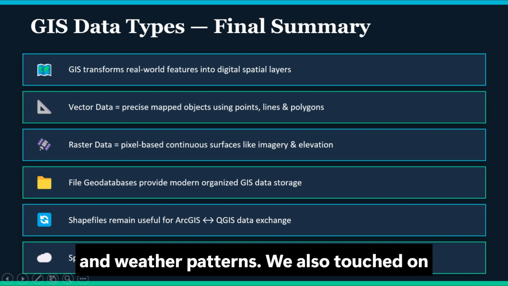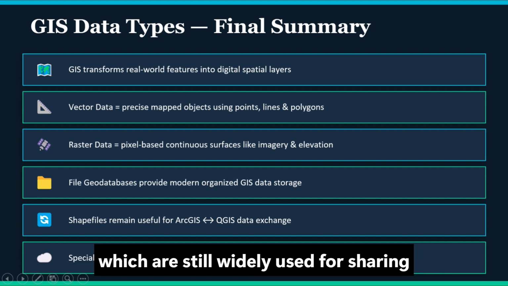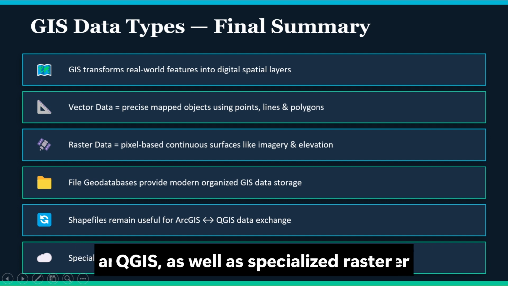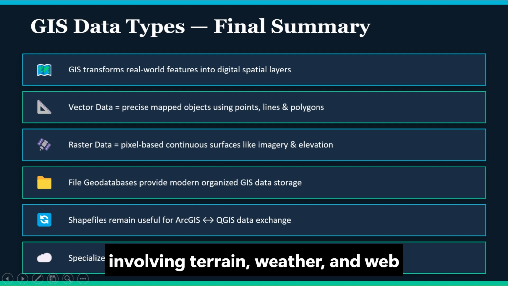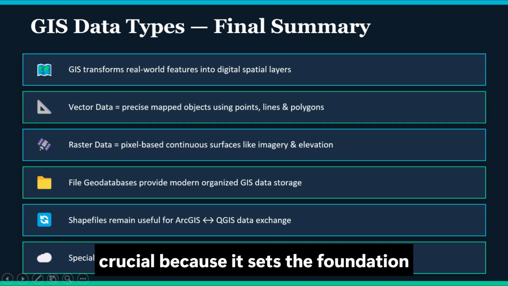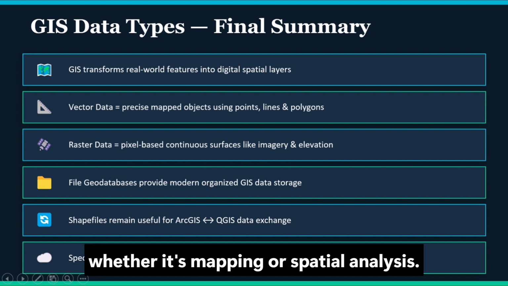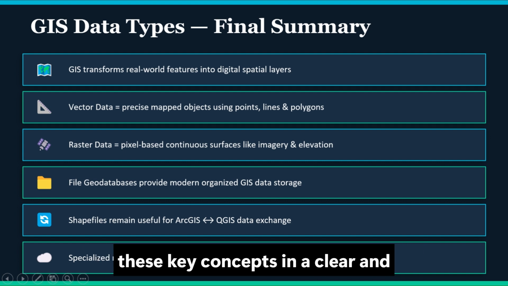We also touched on important file formats, like shapefiles, which are still widely used for sharing data between software like ArcGIS and QGIS, as well as specialized raster formats that support advanced workflows involving terrain, weather, and web mapping. Understanding these basics is crucial because it sets the foundation for mastering more complex GIS tasks, whether it's mapping or spatial analysis. I hope this summary helped reinforce these key concepts in a clear and practical way.